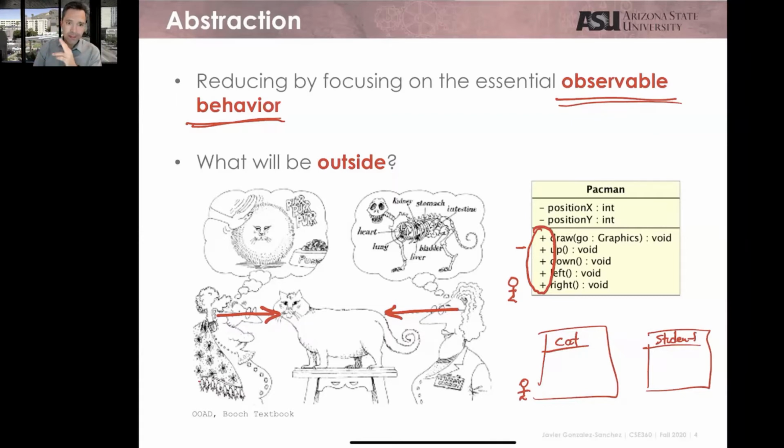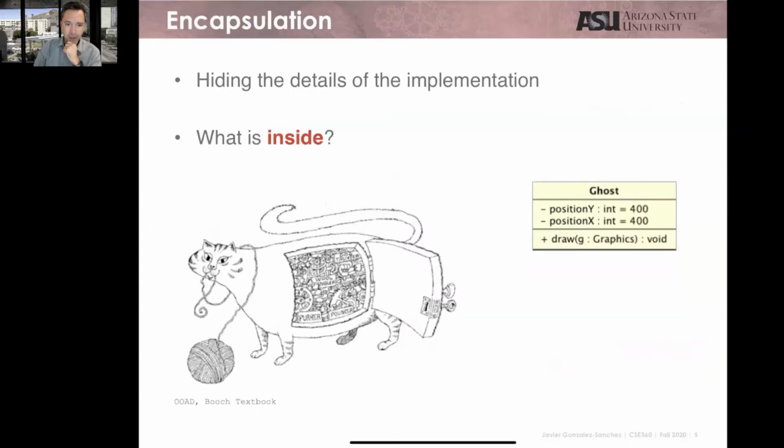Number two, that is about abstraction. The other key element in object-oriented, encapsulation. Encapsulation, well, as the picture shows, the things that are inside of the capsule. When we think about encapsulation, encapsulation is all about the inside. The inside, what we do not want to share with others. I am talking about whatever is private. And again, usually the data.